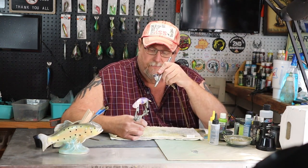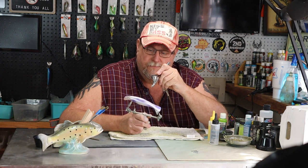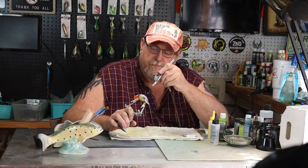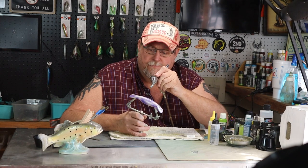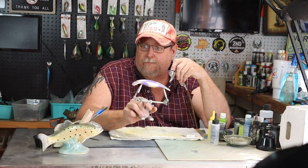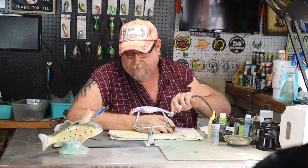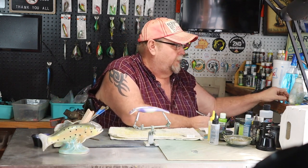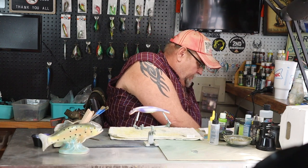Yeah, we got the door open. All right, there you go, Mr. Muskie Man. We all finished. Actually, that looks like a cool bait. We really could fish that. I guess you could probably fish it clear if you wanted to. But I don't want to.